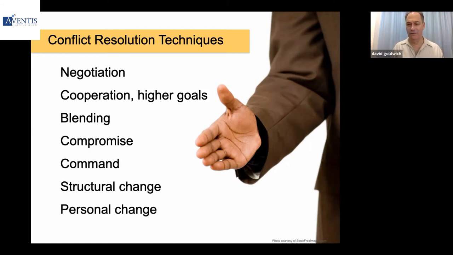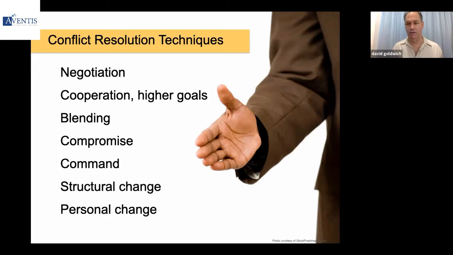And managers do this too. They just issue a command, this is the way we're going to settle it. And this is one way of resolving a conflict. A lot of people may not like it. They don't like to be told they have to do something, but it's something we do. And especially in a crisis situation where you may not have a lot of time to build a more consensus-driven response than a command, somebody needs to take charge and settle the question on the spot. So that's another technique we use.